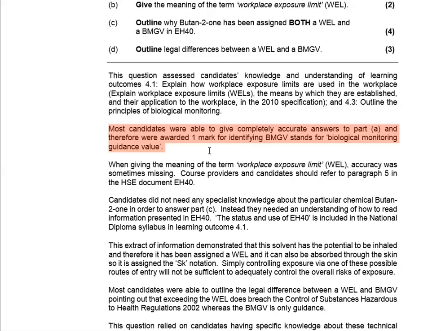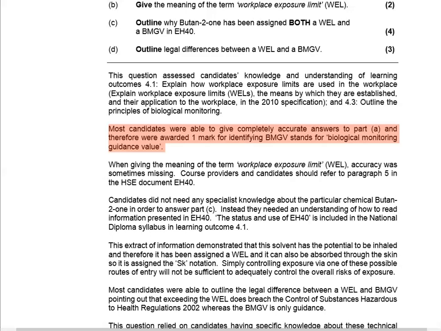I'm trying to find the page at the same time. You really want to get the health value, the health figure, because if you stay below that figure, it means your health will be protected. So if you had done, let's say, personal biological monitoring of your breath, urine samples, secretions, etc., there's a standard published for that. These things are normally in parts per million. Let's say 5,000 parts per million would have been the BMGV for butan-2-one, but your measurement is still at about 1 part per million, and that would have been quite safe. If the standard is so high, and in your work area the urine samples, whatever they were tested for, come back at just about 1 point something, it means that you are quite safe anyway.